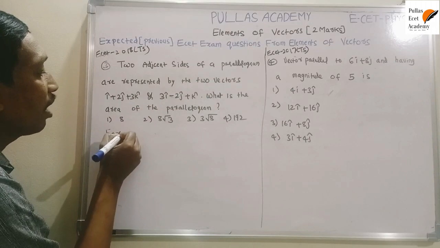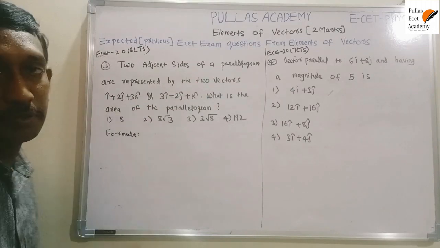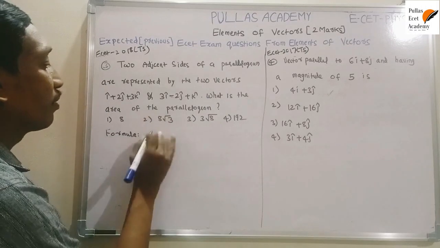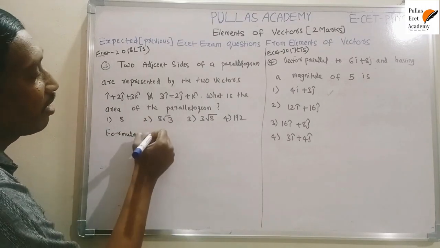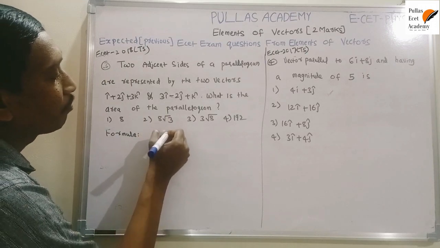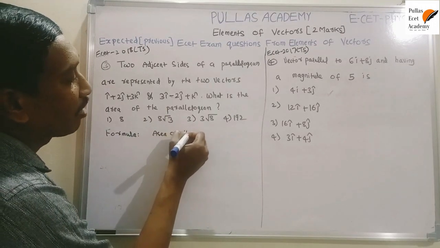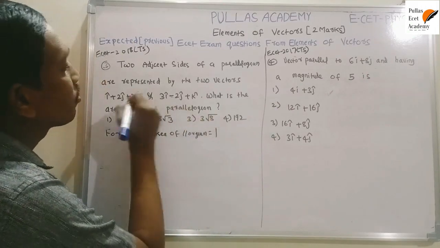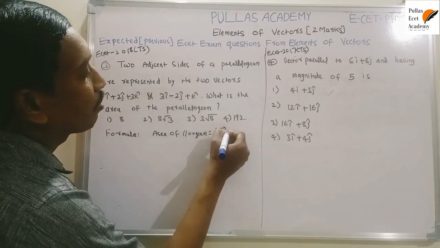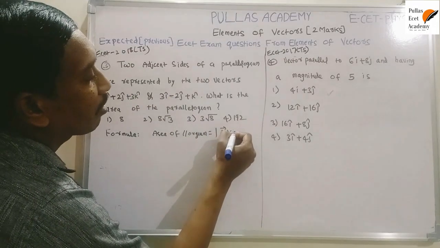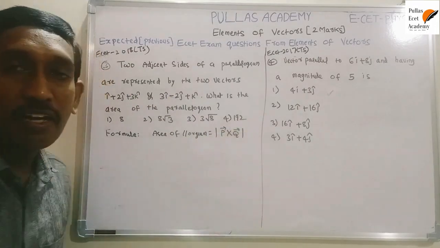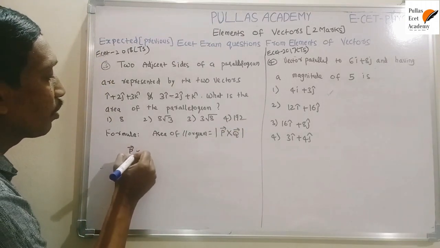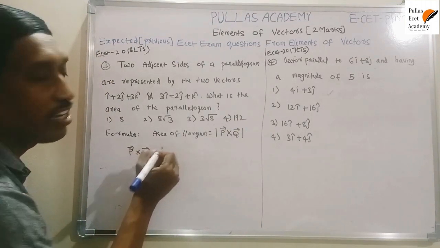This is one of the applications of vector product. Vector product is very important, one of the repeated models is vector product. So in this application, how to get the area of a parallelogram? What is the formula? Suppose these two vectors are p bar and q bar, then the modulus of p bar cross q bar is the area of the parallelogram. So first find p bar cross q bar, after that find the magnitude, that is the area.